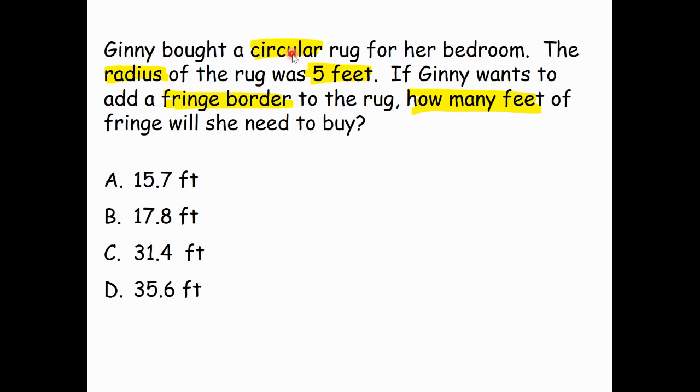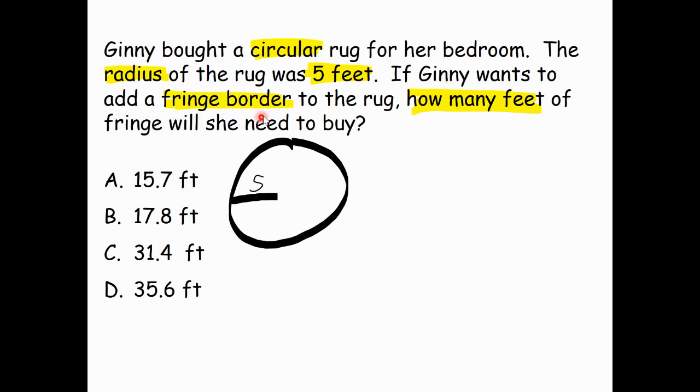So I saw a few clue words up here. The first one is circular. That's telling us the shape, right? And if they didn't show you a picture, you can go ahead and draw your own. We're talking about a circle. And they told us that the circle has a radius of 5 feet. So let's draw the radius on the circle. Remember, the radius starts in the middle and it only goes to one side. So they said that the radius is 5 feet.